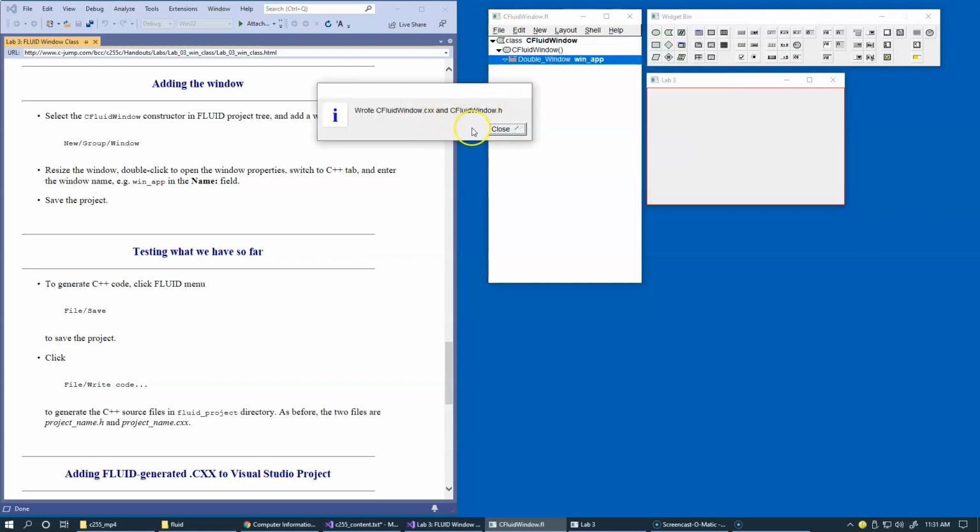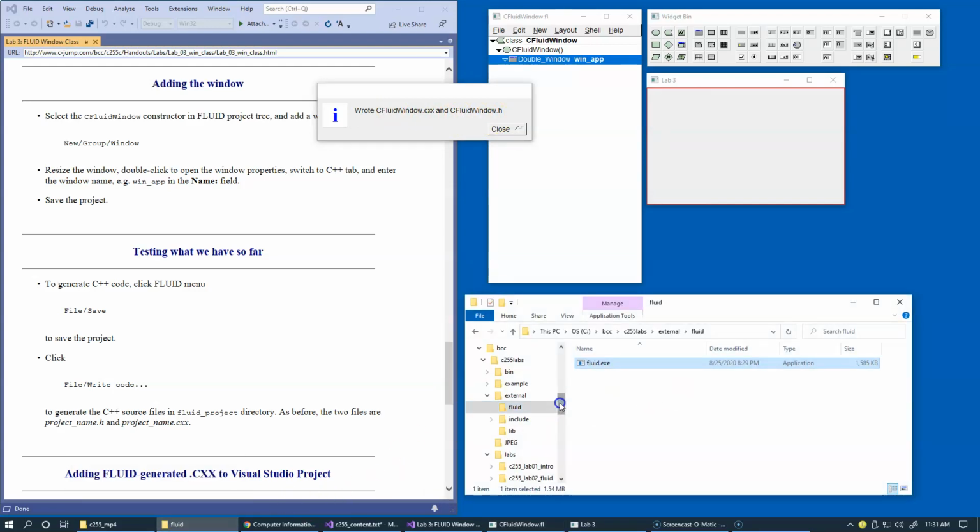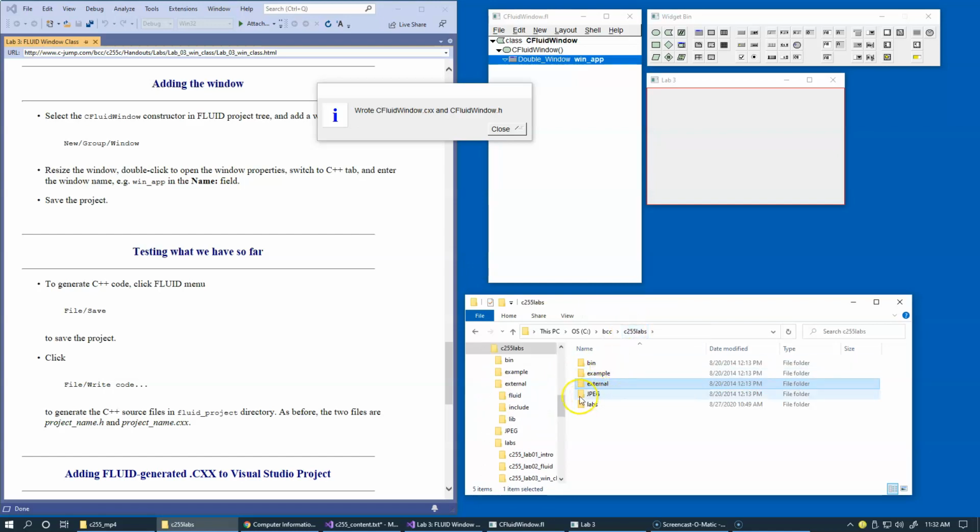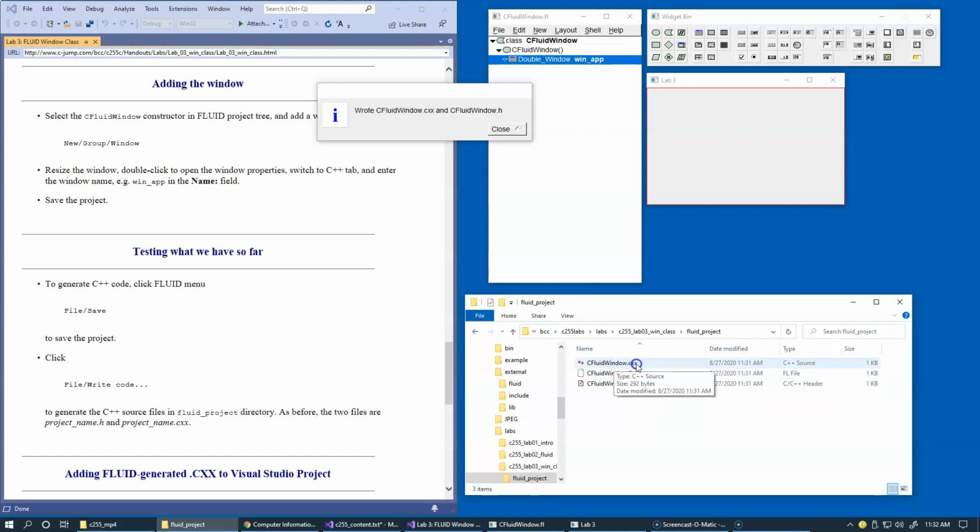Write Code generates these two files, and if I look under our lab subfolder, this is our current project, Lab 3, under Fluid. Now these two files, the CXX and the H header file, were generated.